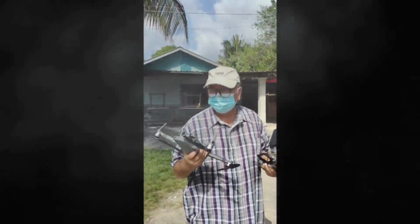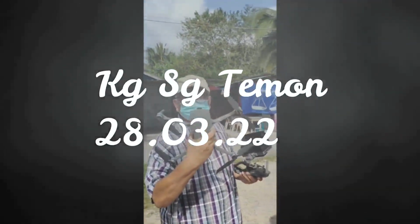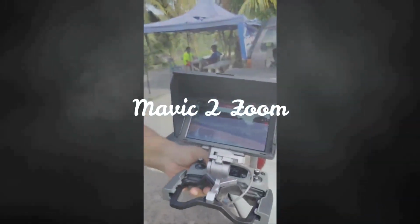There's nothing better than flying a drone. Even the Mavic, Mavic 2. Mavic 2 Zoom. Yes, sir. With the original controller and the Crystal Sky monitor.